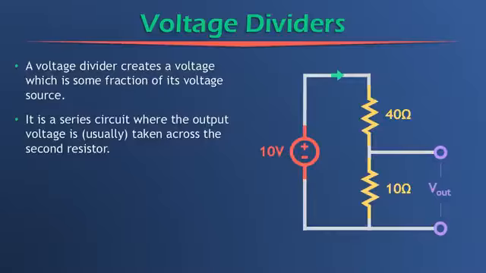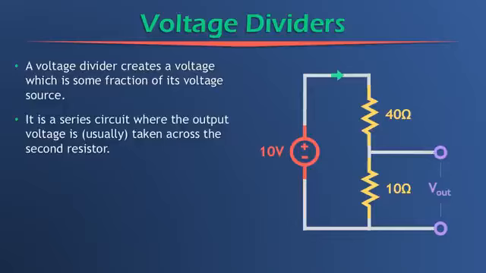We can kind of ignore these wires or lines over here because when we're taking the output, we're just observing the output. We're not really intruding upon the circuit, so it doesn't really contribute to the circuit, at least in the ideal case. We'll see more about that later. But anyway, in a series circuit like this with multiple resistors and a voltage source, the voltage across each resistor will be different as dictated by Ohm's law, V equals IR. The current I is the same for all of them, but the resistance will dictate the voltage across each resistor.